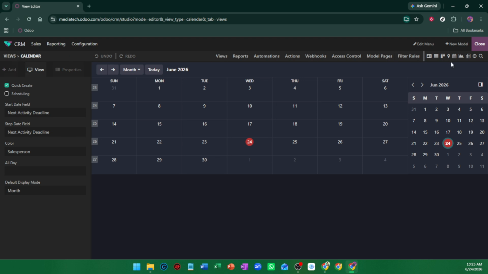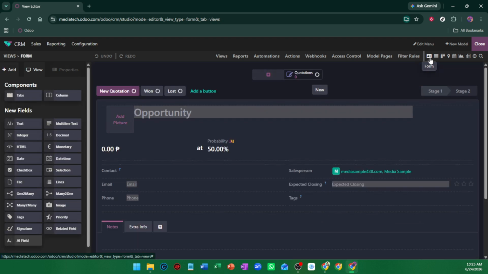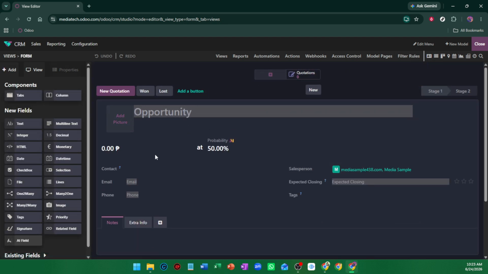If you want to create something from scratch instead of modifying an existing app, open Studio from the home dashboard and select New App. Then name your app and choose a custom icon design or upload an official logo so it's easy to recognize. After that, define your first data model.